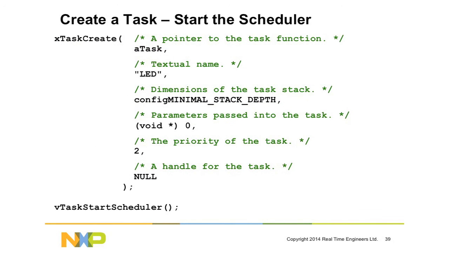Creating a task, again, hopefully, this is actually the most complex, but hopefully it's simpler than our competitors. So a task is the name of the function. There's a text description. When we looked at the plugin in the IDE, and when we looked at the command line interface, you can see where the text description is useful. The kernel doesn't use it at all. Okay, it's purely there to help you. The stack size, a parameter you want to pass in, the priority of the task, and if you want, you can get a handle to the task out. So we saw the task delete. If you wanted to delete another task, you would need to know that task's handle.